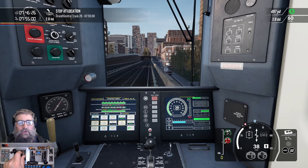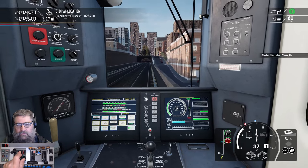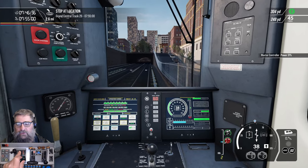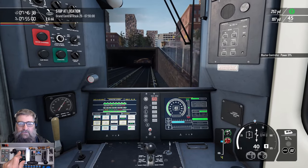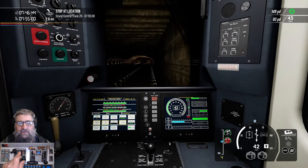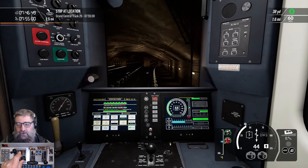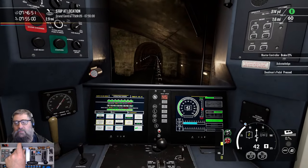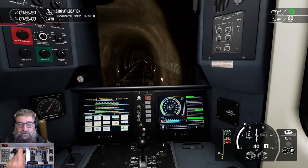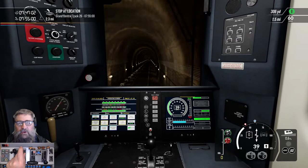And this might seem a lot to learn, and I suppose it is in a little way, but you don't actually have to turn this stuff on until you're used to the route. I'd suggest that you get used to the route and then start turning on the safety systems to enhance your fun. They really build up stress and anticipation, and they bring the immersion level up massively. So I really enjoy turning on the safety systems. And one thing I would recommend is don't get too aggressive on your speeds, because you need to keep an eye on things.